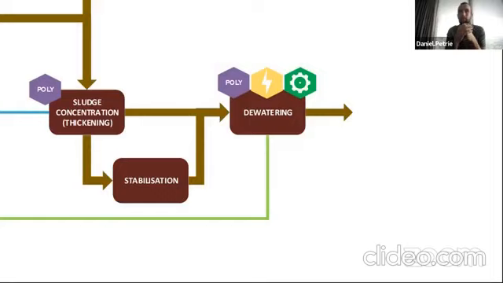What you want is a solid material that can come out of the dewatering step that is stackable, that will no longer collapse. And we've gone from about 5% solids out of the thickening step all the way up to around 15 to 30%. Some suppliers will even say higher solids concentration.